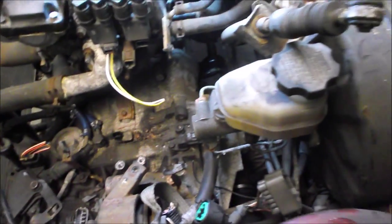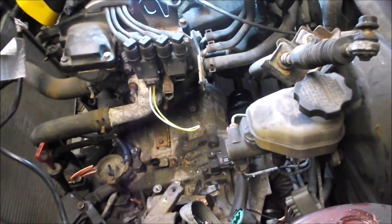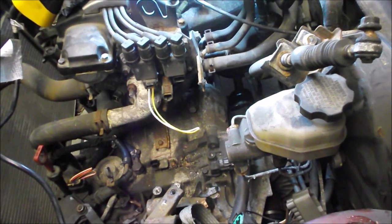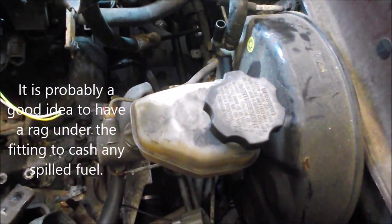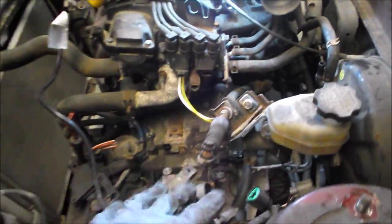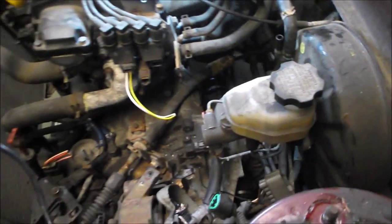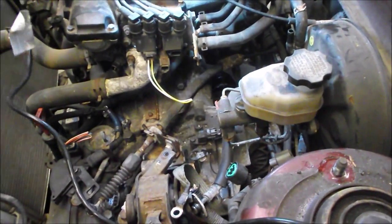The fuel line had no pressure on it because we have a fuel leak. If there would be pressure, you basically wiggle it free - make sure you have safety glasses on because it may spray a little bit. The brake booster and master cylinder we're going to try to leave in place to see if we can get the engine and transmission out as a combined unit with that left in place, because on the good car we want to leave it in place too.